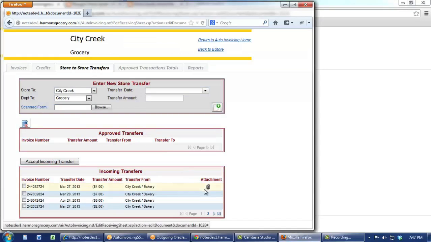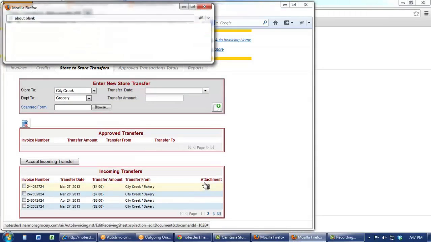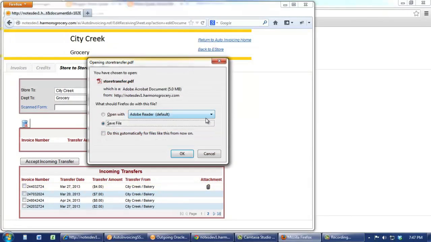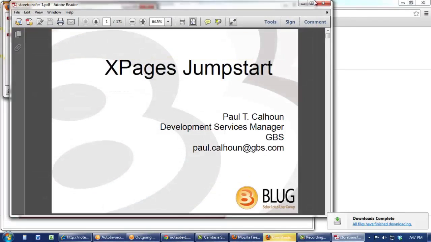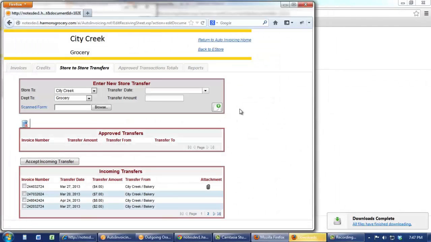And store transfers. It acts more like IE in that the helper window opens and closes, and then it gives you an option here to open or to save the file or open it with Acrobat. So go ahead and open it, and there you go. Okay, so that's how it works. I'm gonna now show you how I did it.